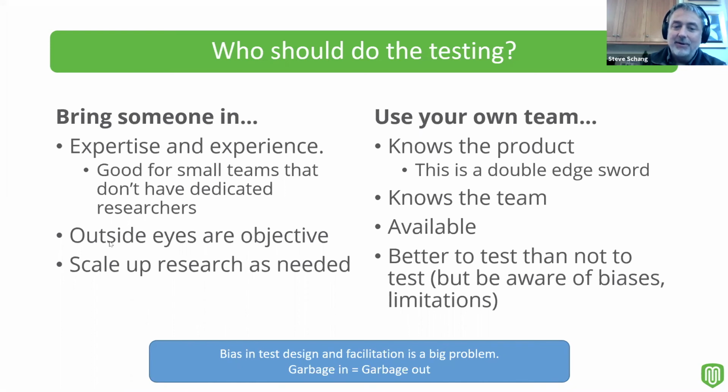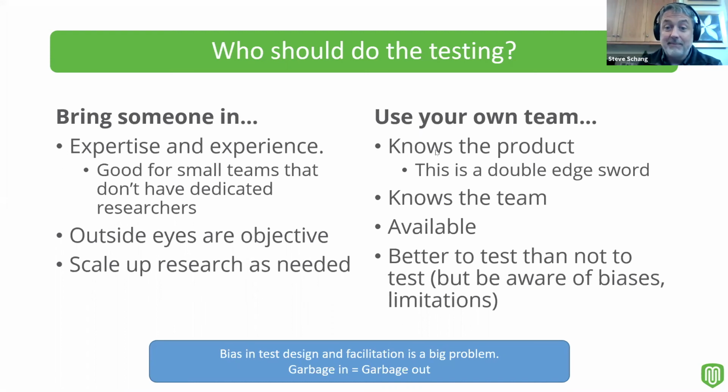outside eyes are always good when you're testing, because in the story I told, one of the problems was the designer and the researcher were just involved, and especially the researcher was more involved in the design of the project than they probably should have been. And you never should be testing your own designs because you're biased. You like it too much and you don't want to hear anyone say anything bad about it. So you'll sort of unconsciously set up the task so people will say good things about it and not really tear it apart like they should.